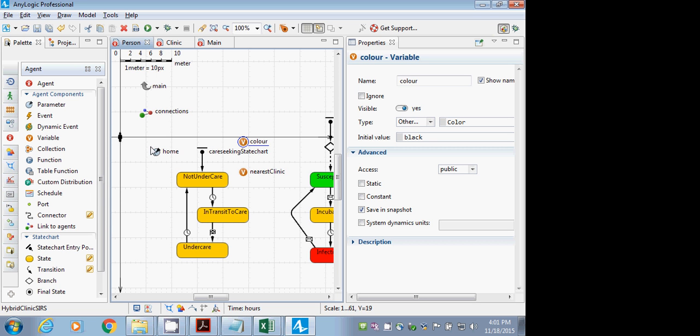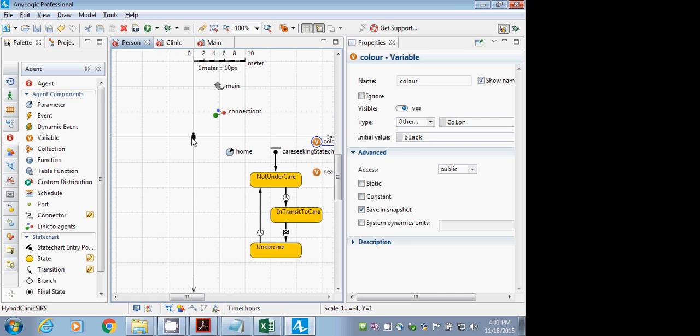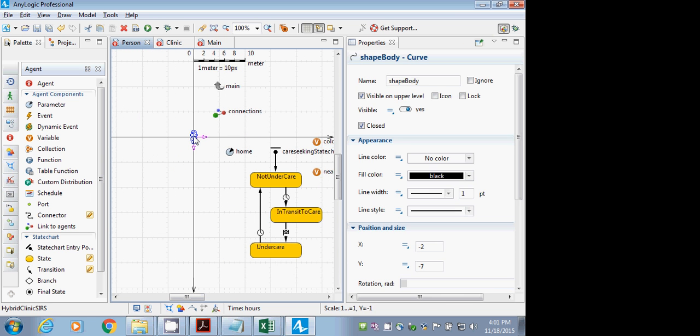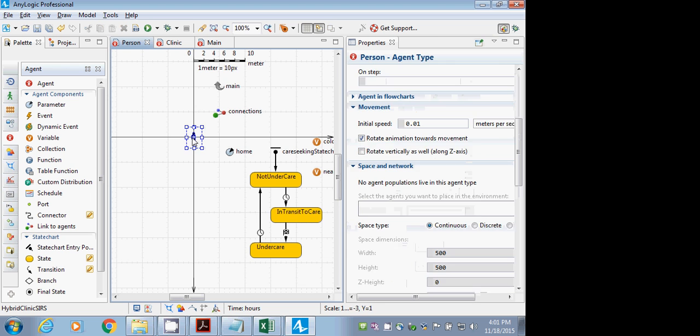Apply it to the little man. Yeah, we need to apply it to the little man. That's well said. So this little person needs to have their color set. Now, this little person is more complex than you think, and you can click on it, and if you click on it well enough, you can get it to show you fill color, and you'll be all set. But it's a little bit difficult to do.